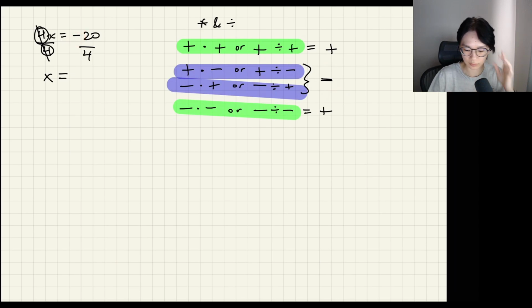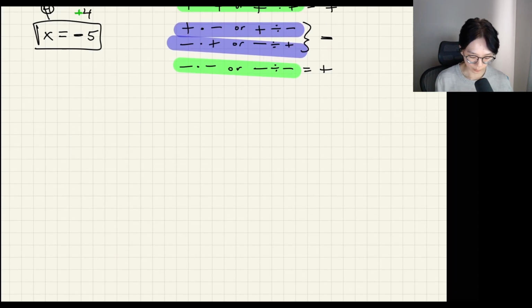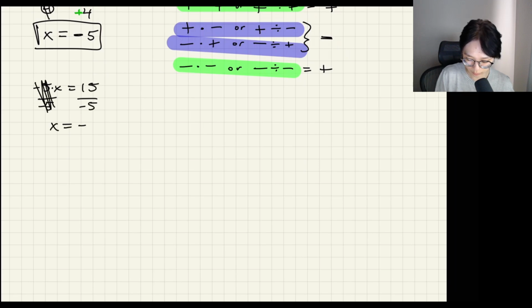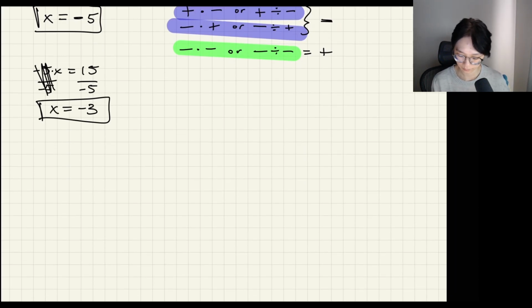Here we have one negative and one positive. There's no sign in front of it, so we just have an invisible plus. A negative divided by a positive is a negative. And you just do it regularly. 20 divided by 4, 5. X equals negative 5. I'll run through a bunch more examples. Negative 5x equals 15. Same thing as negative 5 times x. So you divide both sides by negative 5 to get rid of that whole thing in one go. 15 divided by 5 is 3. Positive divided by negative, negative. So x equals negative 3.